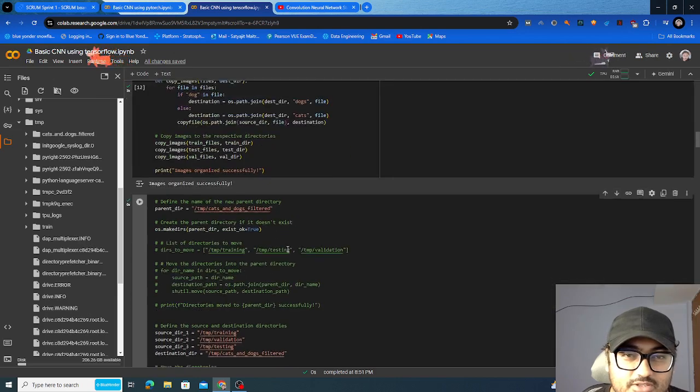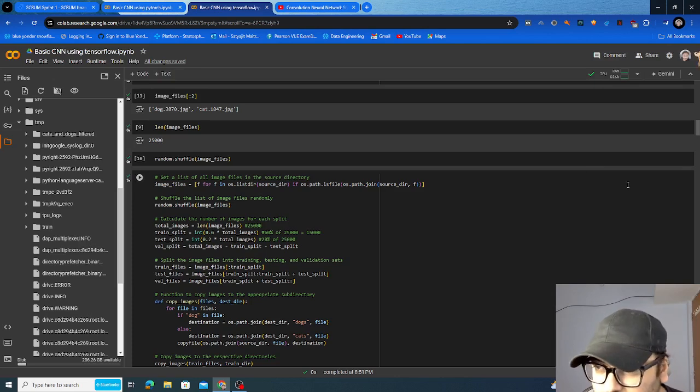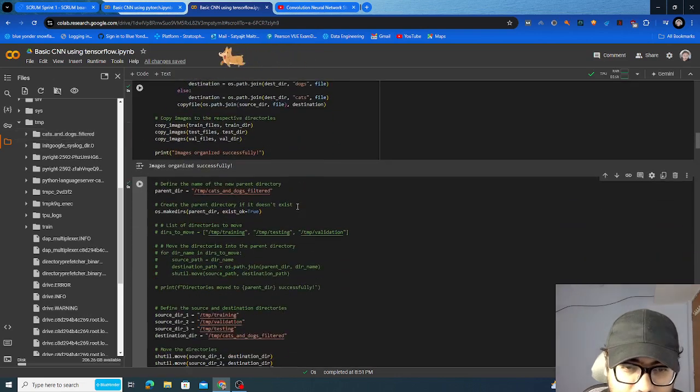What you have done so far is take a raw source file and split it. You have created 3 splits, train, test, and validation, and within each you have created dogs and cats labels, and then you organized all those files in all those folders. Once that is done, you joined everything back into your final base directory.